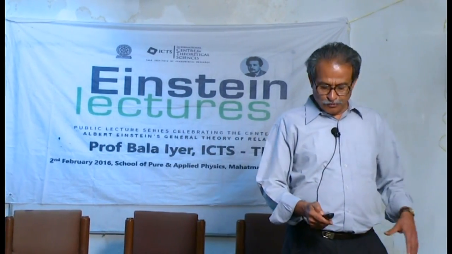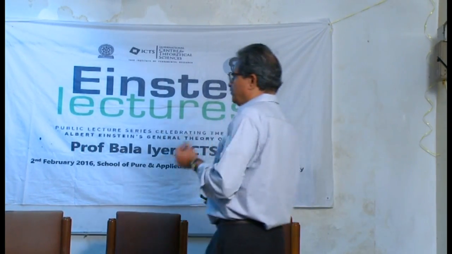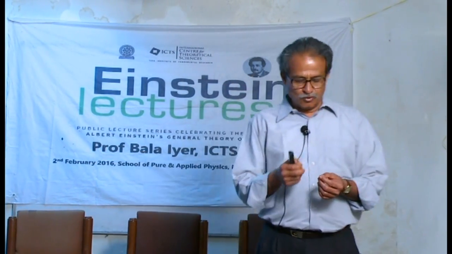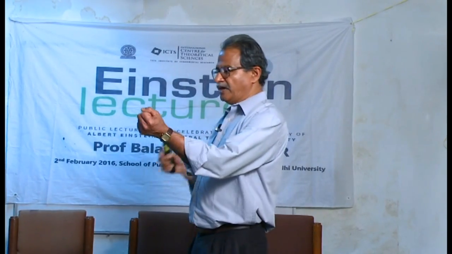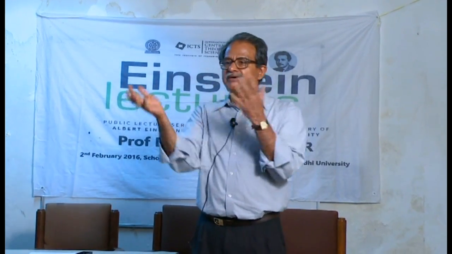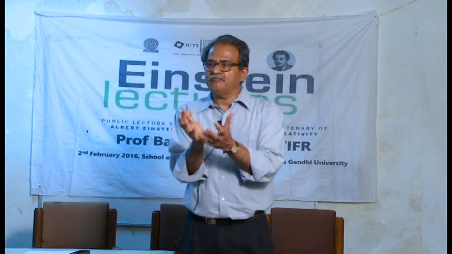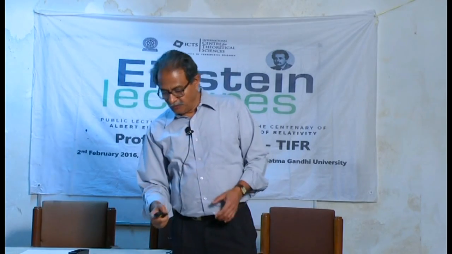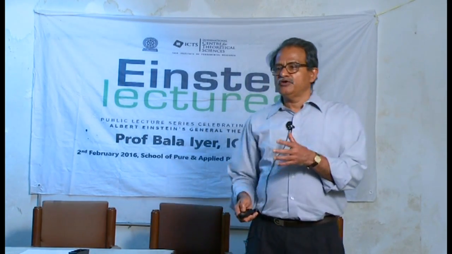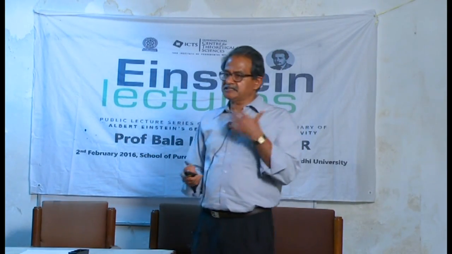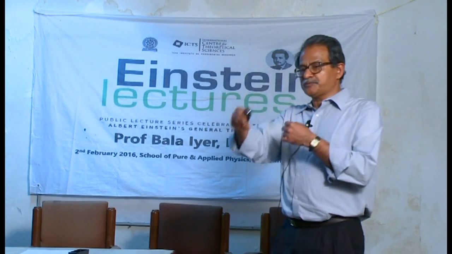Now, those of you who know about the hydrogen atom, you know that one of the basic problems when you applied classical electromagnetic theory to the hydrogen atom was the following question: if you had the nucleus and if you had the electron, if the electron is going around the nucleus, it is actually accelerated. So because it is accelerated, it should put out radiation, and because it puts out radiation, the atom would not be stable. And the only reason it is stable is because we know that classical physics does not apply. You have to apply the physics of quantum mechanics, and the moment you put in the quantum principle, the uncertainty principle, then you can stabilize this particular atom.